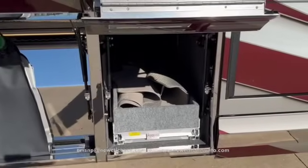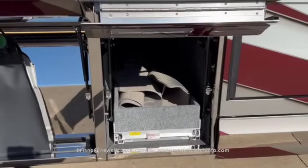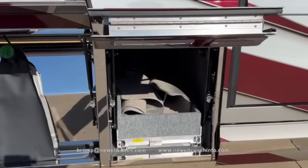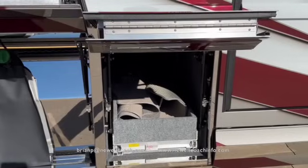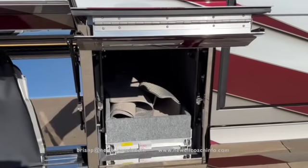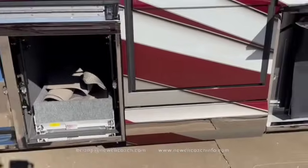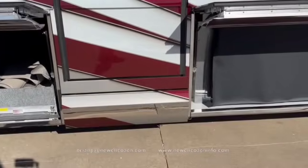This is a pass-through storage bay, and it's got the sisal mats. We make these little sisal mats to go on the stairs and just inside the entryway and underneath the driver and passenger area to take any grit off of your feet. And of course, this is a mid-entry coach.